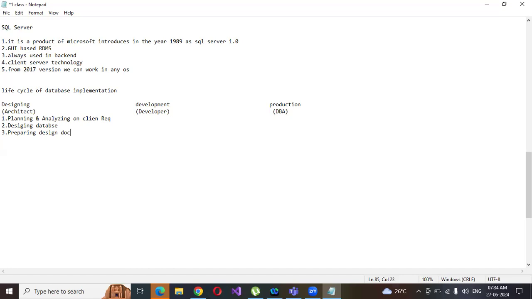This is a must, because suppose if the employee goes somewhere, or is resigning from the company, at that time no one knows what they designed and on what basis they designed it. So they don't know anything about that. That's why they have to prepare the design document. Not only for designing, for the development also, they have to prepare the document. So these details are the designing details.